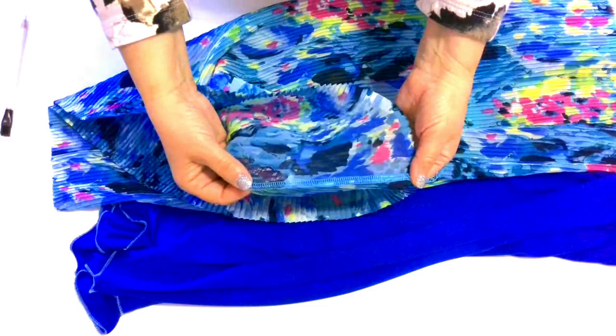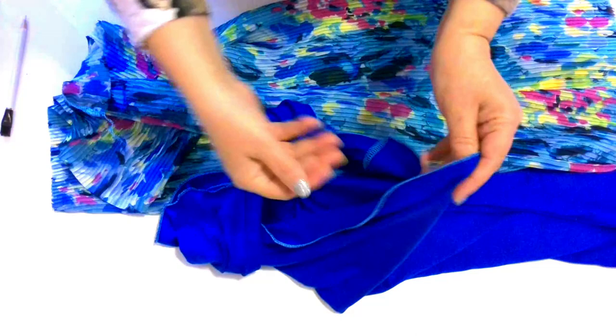Pin the fabric before stitching, right sides together. Match either 2 peaks or 2 valleys on the seam line. Stitch the seam. Now we need to hem the lining of the elastic waist skirt.